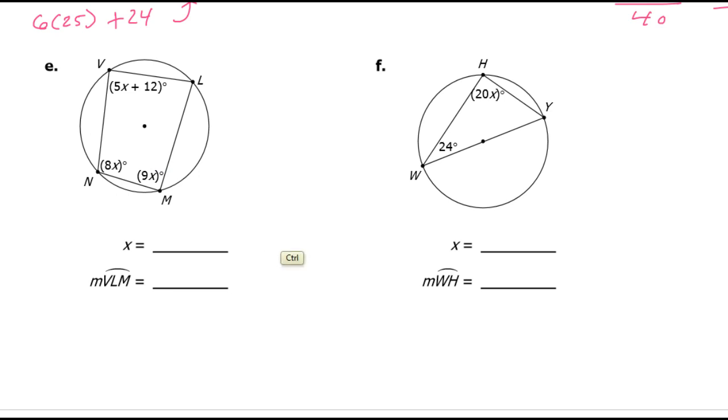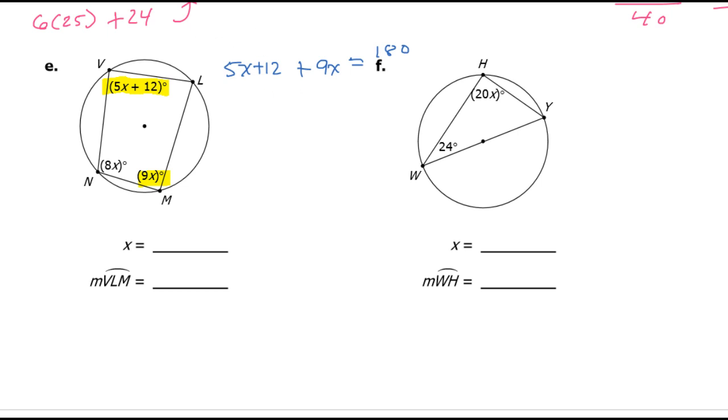All right, the opposite angles are going to be supplementary. Okay, so in other words, this angle, for example, and this angle, those have to be supplementary. So anytime you have a quadrilateral inscribed in a circle, meaning all the corners are touching the circle, opposite angles are supplementary. So with that hint, can you now give me an equation? 5x plus 12 plus 9x equals 180. Correct.